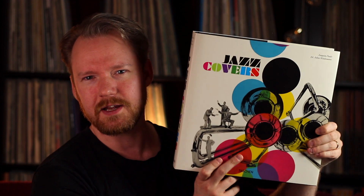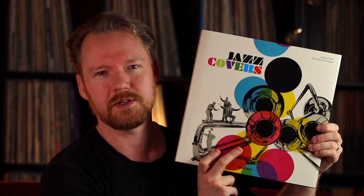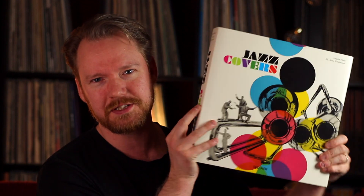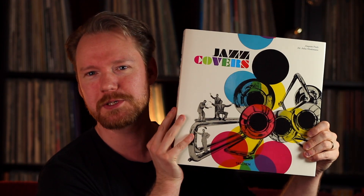It feels personal — even if it's a big corporate book, you get a glimpse into someone's record collection with both famous well-known records and obscure ones that are, in my opinion, even more exciting and interesting. This is a heavy book, almost five kilos, and it costs about fifty dollars — fifty euro today. What do you get for fifty bucks? Maybe two records. This will never leave my book collection on my bookshelf. It's a fantastic addition to my collection.